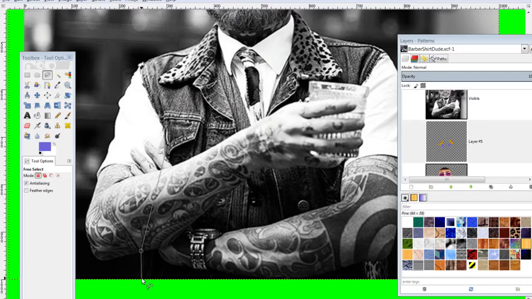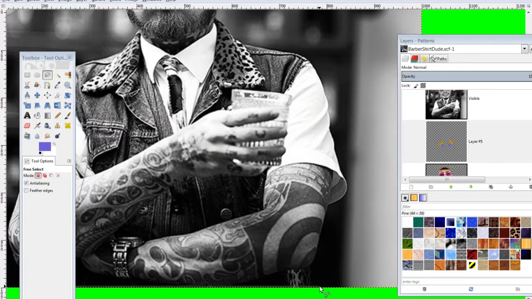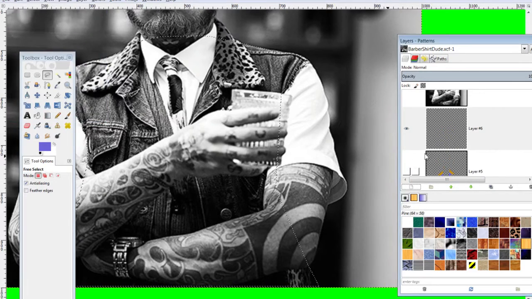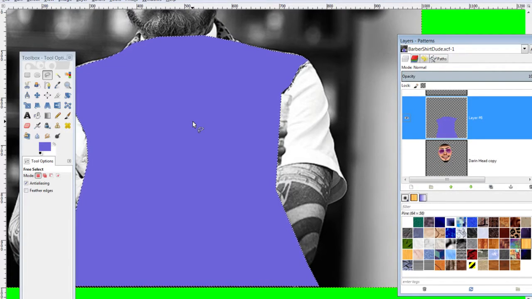And this is gonna go behind his arms, so it doesn't really matter the shape too much. Just as long as the parts are showing that need to be shown. We can make this kind of loose. Let's see. So we'll take that same color, make a new layer, put it on this layer below that one. Boom.